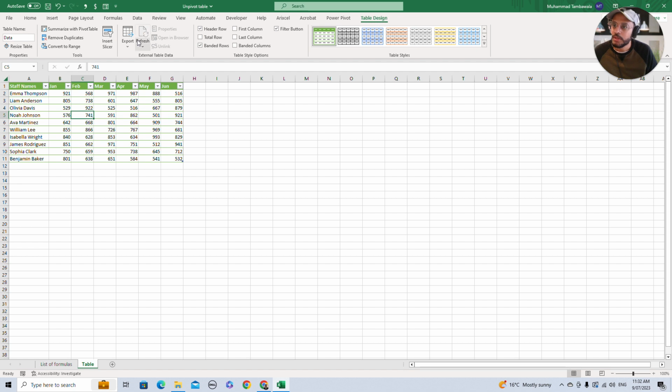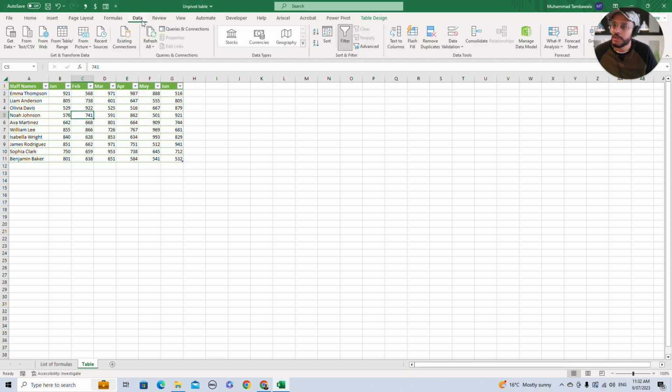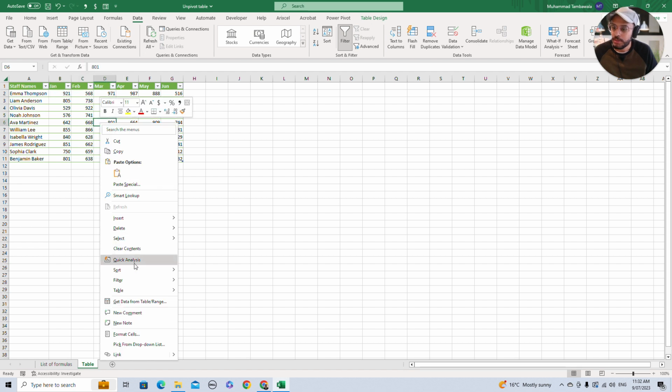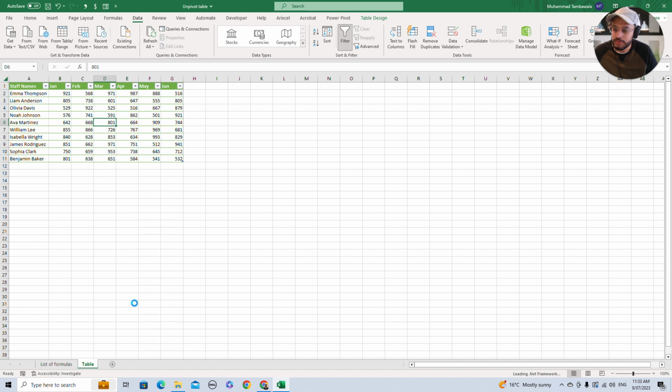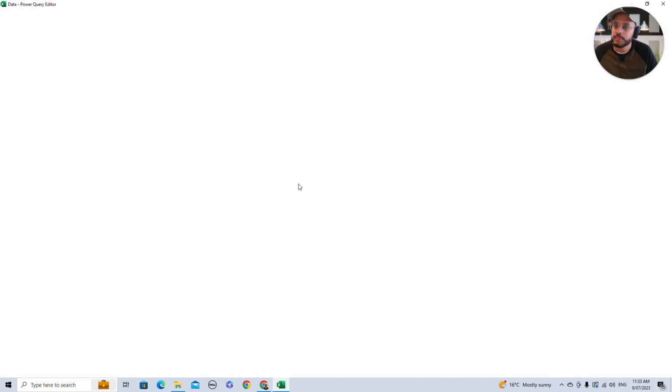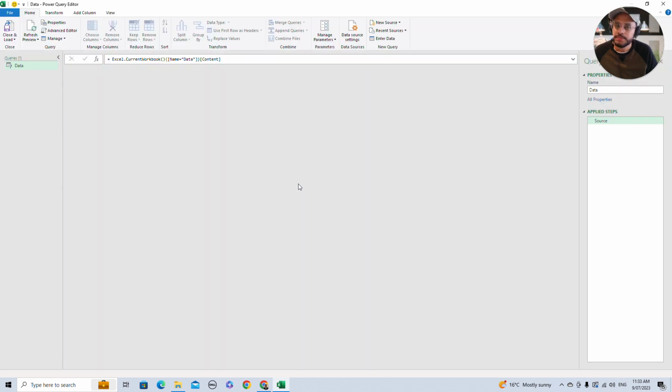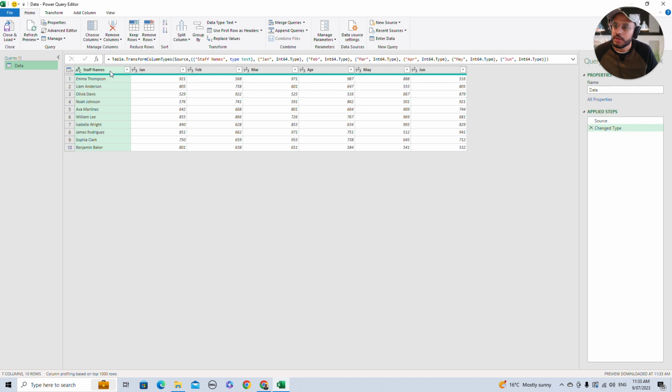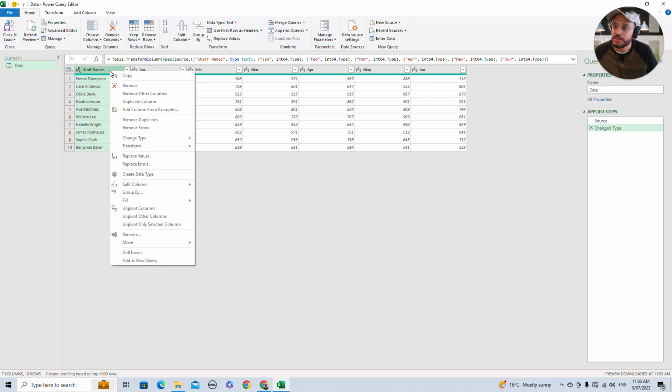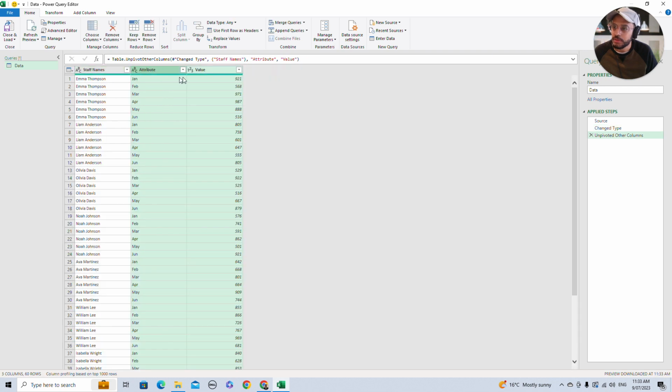That's my table. Now to import this into Power Query, we can do it two ways. You can go to Data and click From Table/Range, or you can right-click on the table and choose Get Data from Table/Range. Exactly the same thing. That will open the Power Query window. Now I'll highlight the column Staff Names, right-click, Unpivot Other Columns, and there you go.